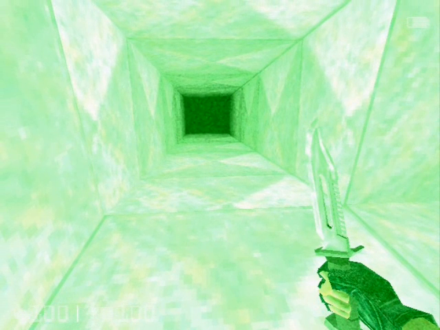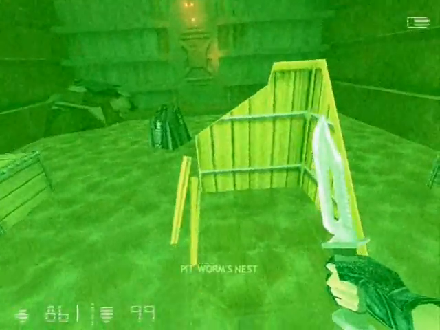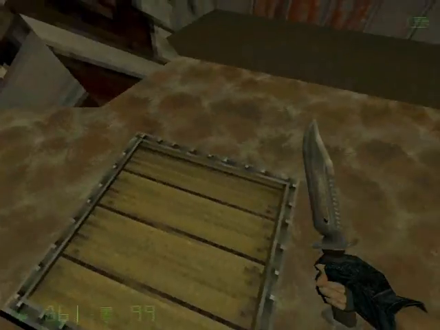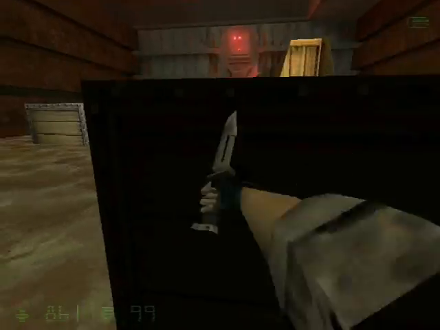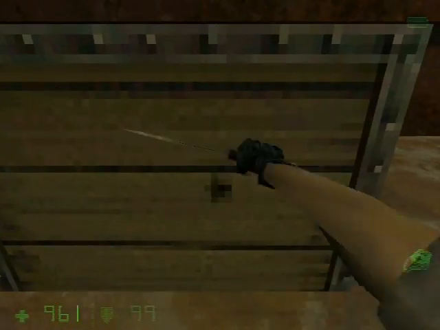Now one note here before we begin, you do not want to walk down the vent slope. If you do, you will be glitched inside this vent. What you want to do is run down the vent slope, and that will make you avoid the glitch. But you will take some falling damage because you ran, but it hardly matters because inside of these crates, you can get some more health.